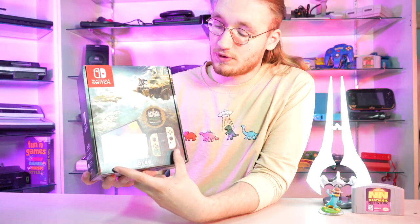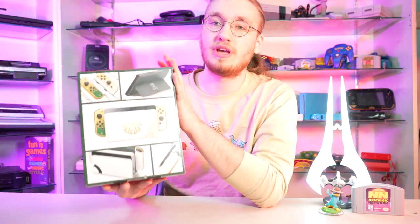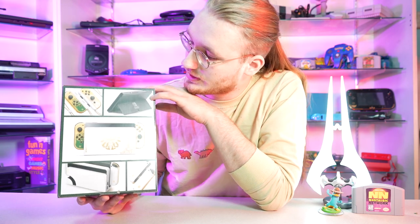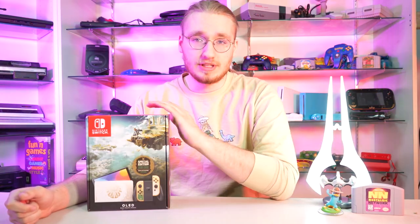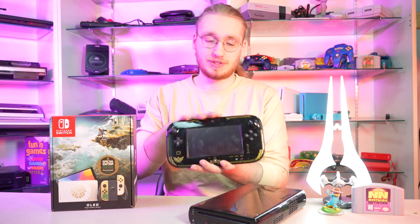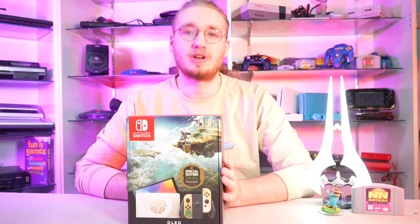Really, the only picture of the actual Switch itself on the front of the box is maybe a third of it. On the back is where you get most of the product shots. You can see the kickstand with that spot varnished design, the Joy-Cons, the Switch all set up. The deco on this looks awesome. I'm a really big fan of the Breath of the Wild and Tears of the Kingdom art design language, mostly because of this — the Breath of the Wild Special Edition Wii U. This gamepad just looks gorgeous with all that metallic gold detailing. But let's crack this thing open.